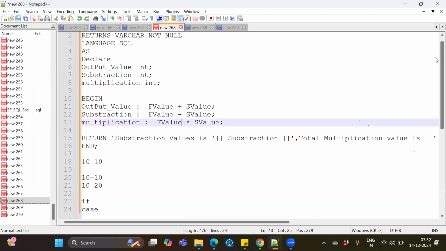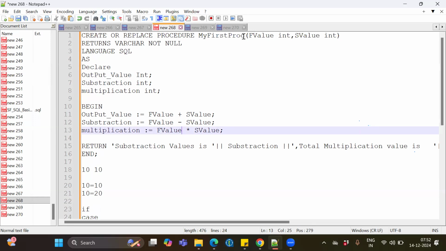So now I'm just preparing it here. SP underscore, a better standard format, SP underscore conditions underscore condition checks.